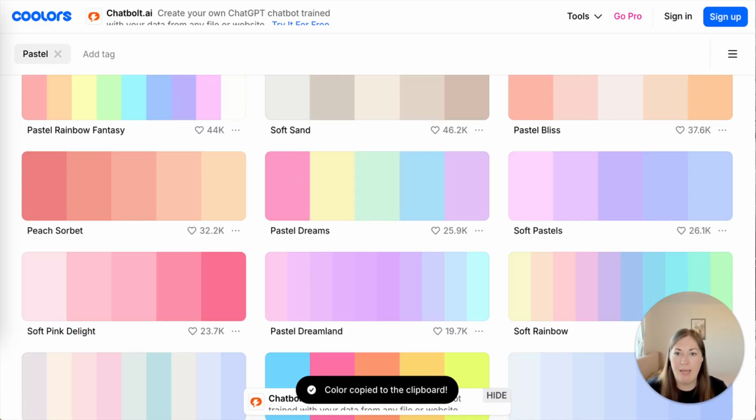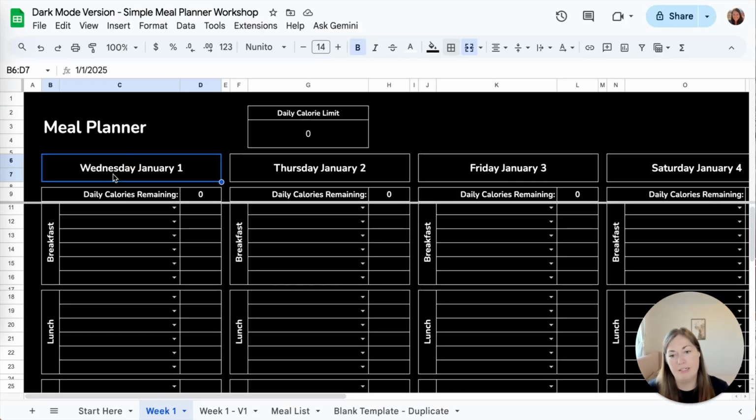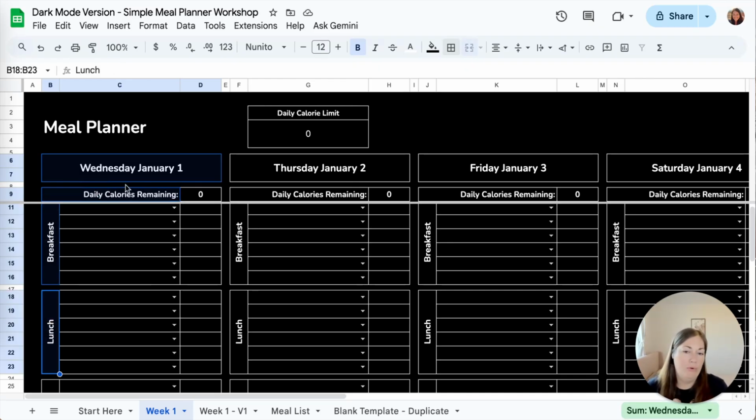So I'm just going to grab my hex code. I'm going to hop over here, and since I'm on a Mac, I'm going to use the command button. If you're on a PC, it should be the control button. But what I'm going to do is individually select the cells that I want to change the colors of. And in my own preference, I usually change the colors of areas my customers won't have to edit. So for example, the date here, they don't have to edit. These titles here, they don't have to edit.